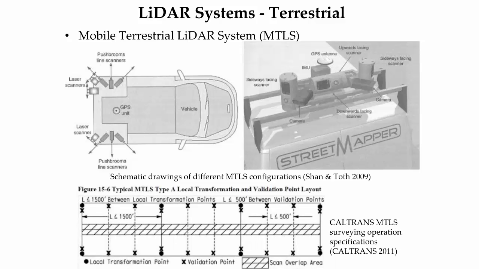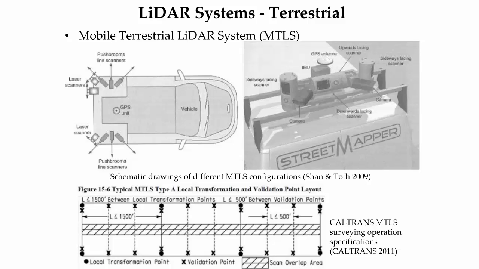Similar to the California Department of Transportation's technical specifications for stationary TLS, the department has provided users with minimal technical specifications for operating mobile TLS. The bottom graphic shows the spacing and number of targets needed to perform mobile laser scanning work that satisfies Type A survey applications. The hatched area in the middle of the roadway shows the overlap between the two passes of the MTLS. Control points and validation points are used along both sides of the roadway at distances not exceeding 1,500 and 500 feet respectively for local transformation and data quality checking procedures.